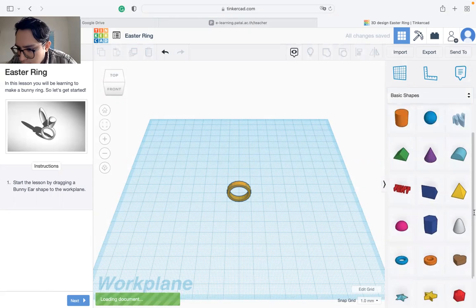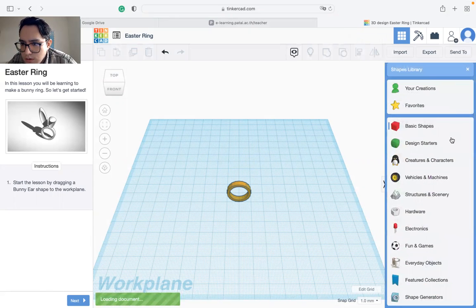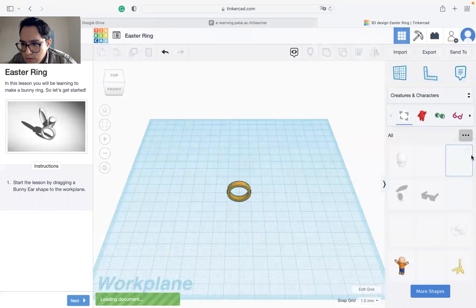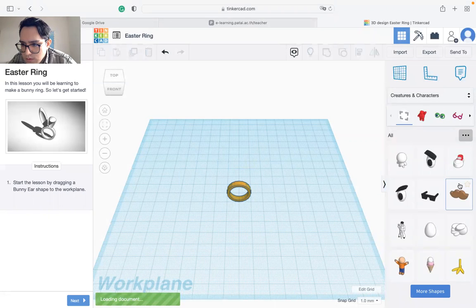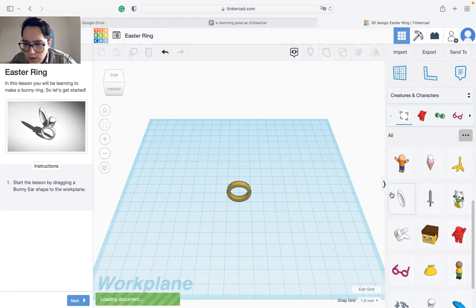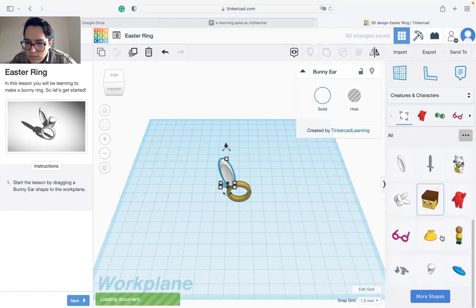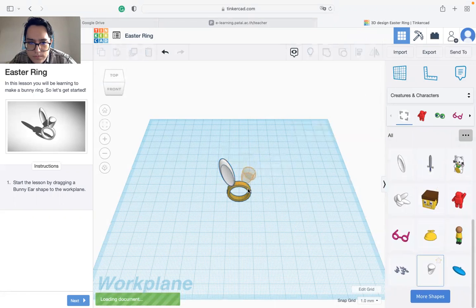So let's find the ears, the bunny ears. There's one here. And there's one here.